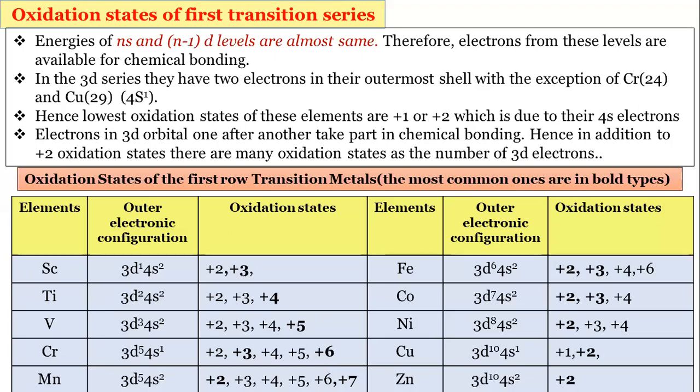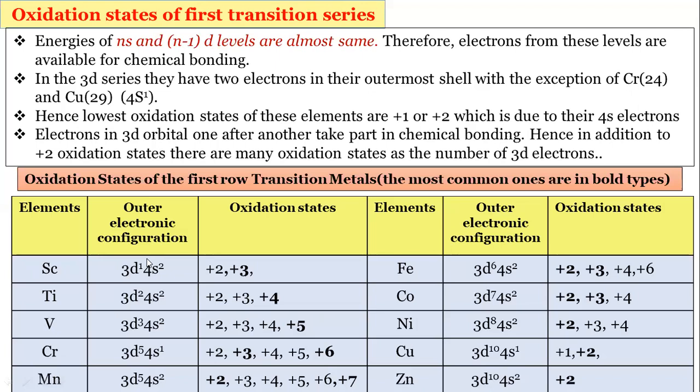Now we are familiar with the electronic configuration. But I want to explain one thing here. The energies of 3d and 4s are very close. Almost the same. So we can transfer an electron from 4s to 3d also. So for combination purposes, for chemical bonding purposes, in the excited state, one electron can be shifted.